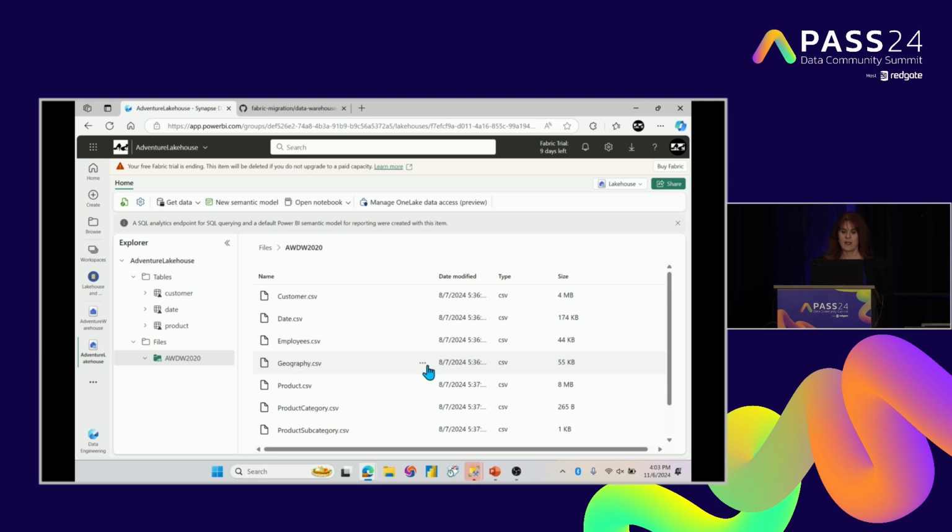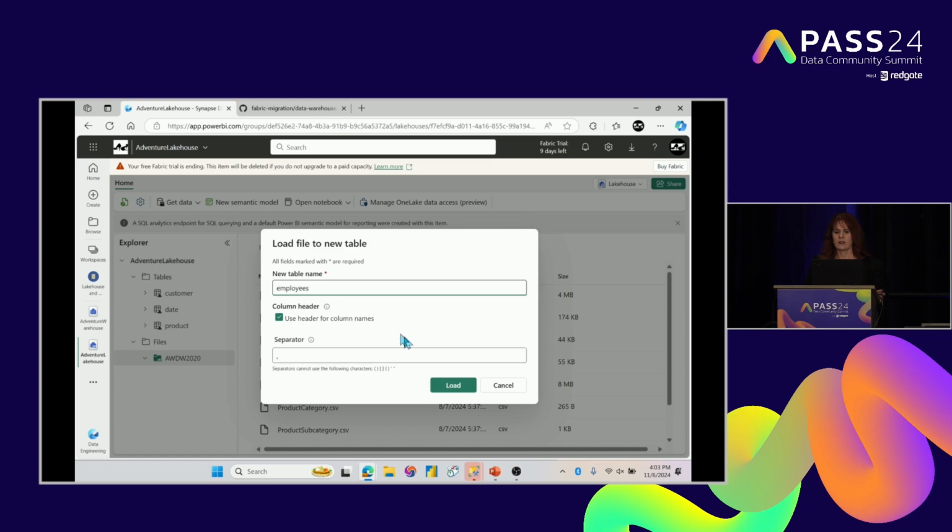So notice these are all CSV files. I did that on purpose. These are CSV files, but I want to put them inside of my Lakehouse, and as I told you ad nauseam, those are Delta Parquet. So I'm going to add another one in here, and this is super hard, I'm lying. I'm just going to say load to tables, new table, give it a name. By the way, this is light ETL. If there is anything wrong with this file, it won't load. It'll just give you an error.